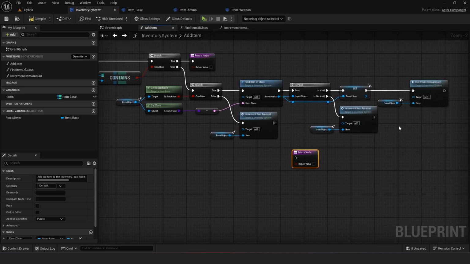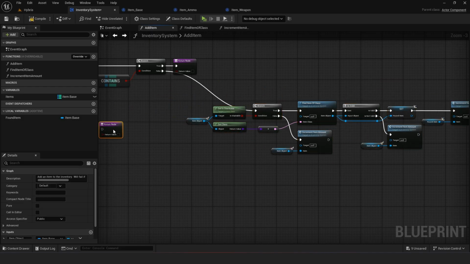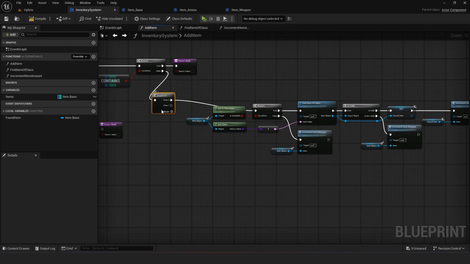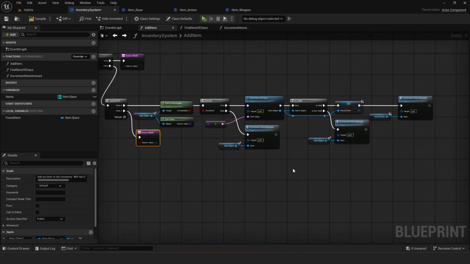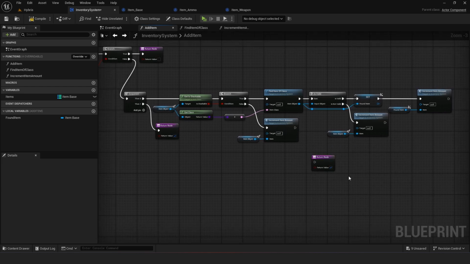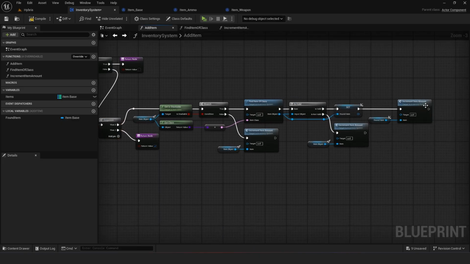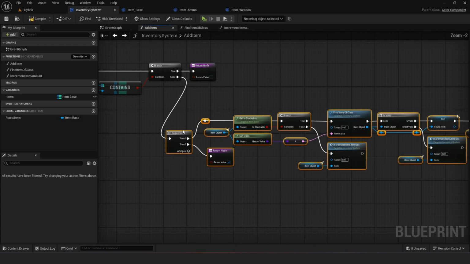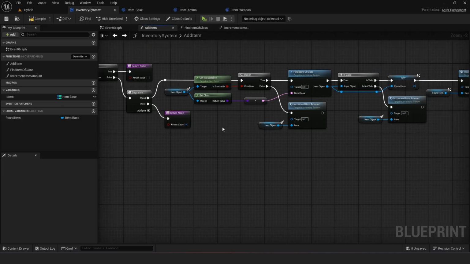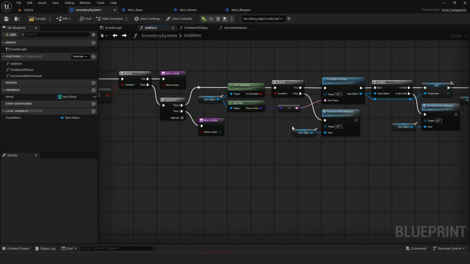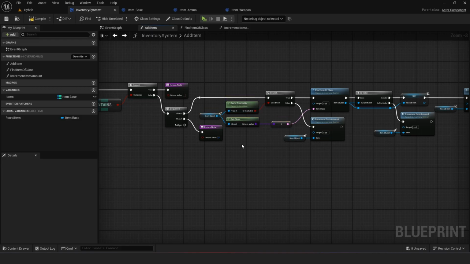So in all of these cases here, certainly for now, you can kind of assume that they will all return true. So I'm just going to run a sequence at the front here, and that just saves me having to stick a return node at the end of all of these. Because there is a return value, when we get to the end of an execution path, we do need to make sure we are returning a value. The reason why is because if the function is used somewhere, it's expecting the return value to do something. So you do need to make sure that you are honouring that when you're setting up these functions.